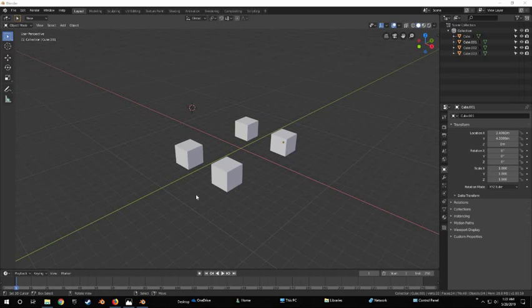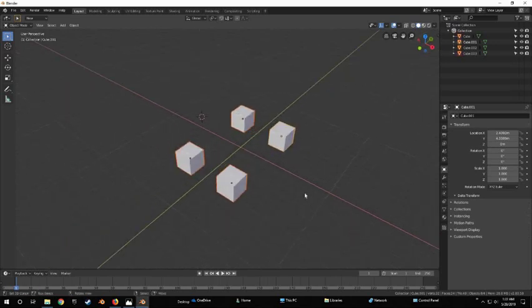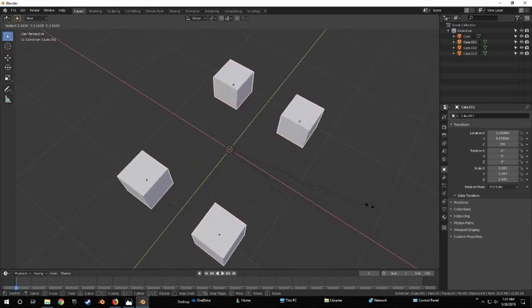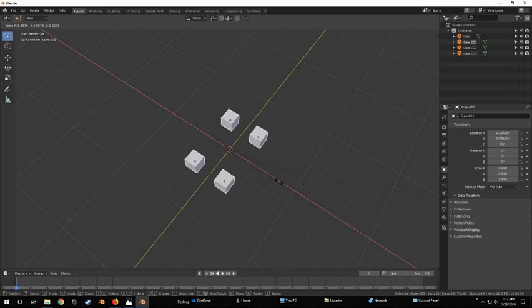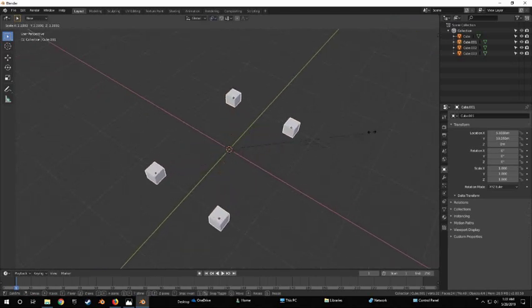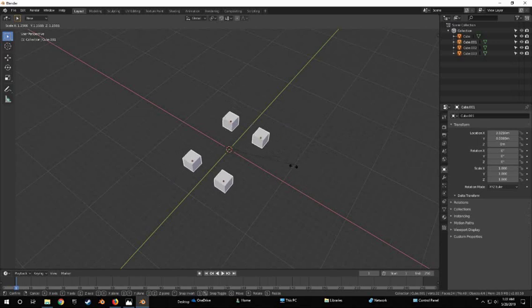First of all, we start scaling without scaling. This is very useful. I don't know why I call this scaling without scaling, but I will show you in a minute. First of all, select all the things which you want to scale. If you scale them, they will move apart and also get bigger. To avoid this, if you just want to move them apart, go to here and click on origin, select it already. Now if you scale them, they will only move apart but not get bigger.